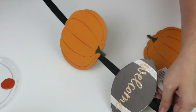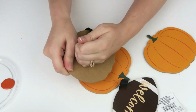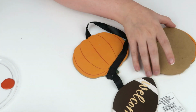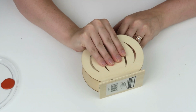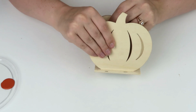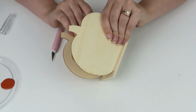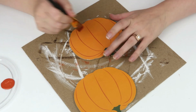I'm going to set those to the side, and I'm going to grab 2 of these pumpkins from this little piece that you can get on the Dollar Tree with the welcome football. I took 2 of those pumpkins, and then I'm also going to take one of these napkin holders or pen holders. I'm not sure exactly what these are, but I just broke it down and took that front pumpkin off of there. Just be careful not to break it.